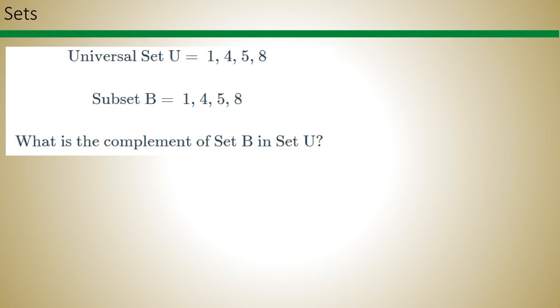And here's another example, basically the same thing. Again, we want what is not in set B, okay? So here we have, so 1 here is in set B, 4 is in set B, 5 is in set B, and 8 is in set B, okay? So everything's actually in B, so there's nothing remaining in the universal set. So we could just do this right here.